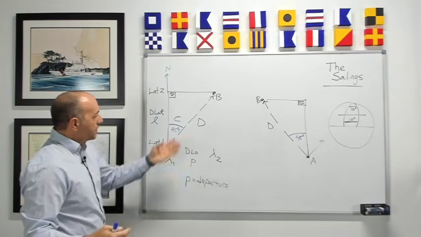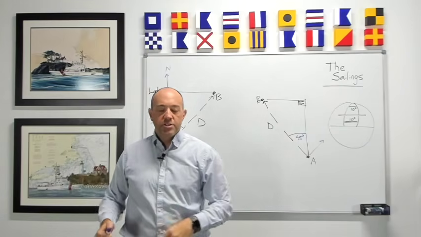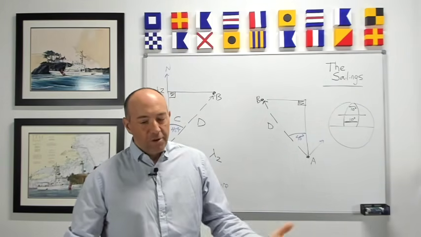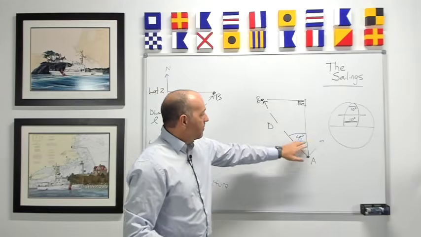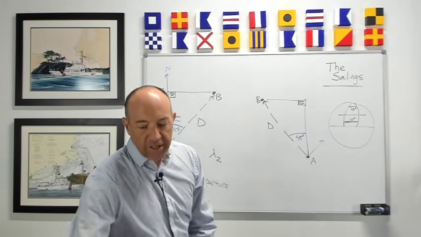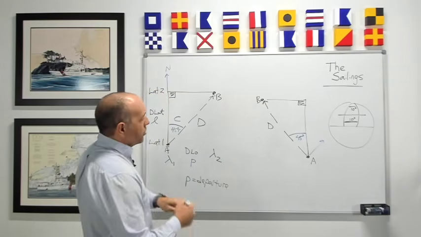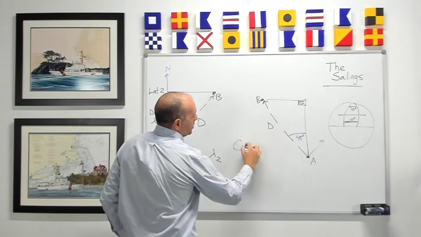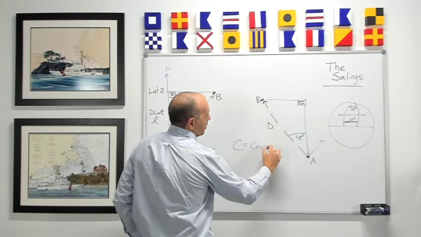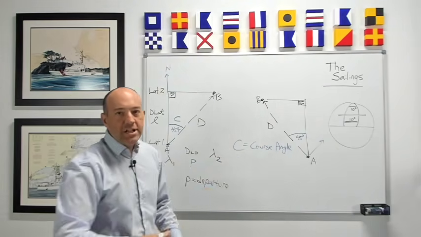But mathematically, this triangle is just the same as this triangle flipped around. So you can't put in different numbers. A 45 angle is a 45 angle. So this is where we come into what's known as course angle notation. So C is going to be the course angle. And this is what gets thrown into your calculator.